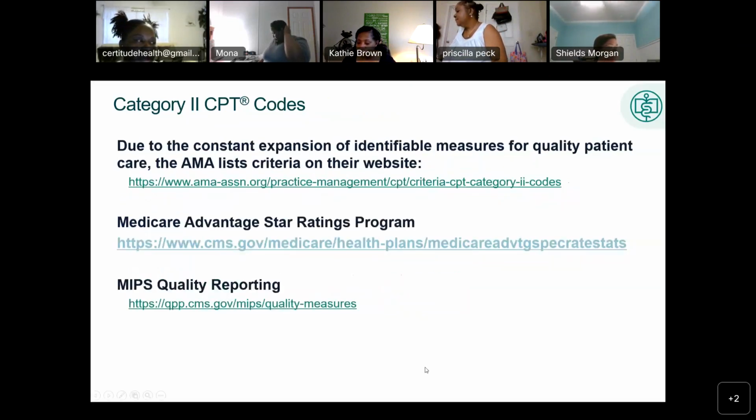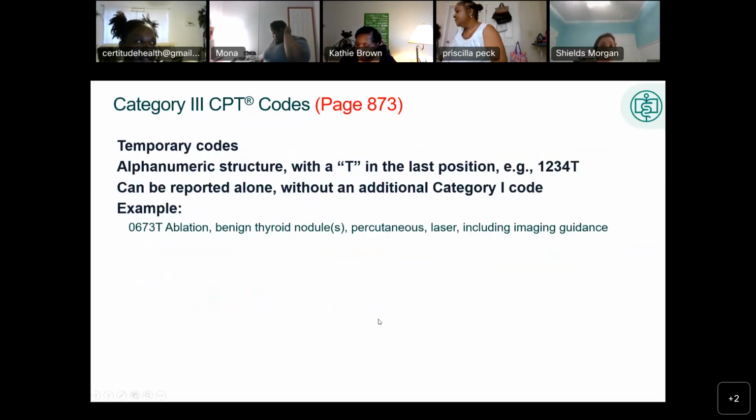All right, so I do not need to further discuss category 2. Category 3 codes are what we call temporary codes. There's a tab for the category 2 codes. If you want to go ahead and put that tab on page 851, put it up across the top, only because it's not going to be a place that you'll have to reference a lot or at all. If you can memorize that these are the performance tracking codes.